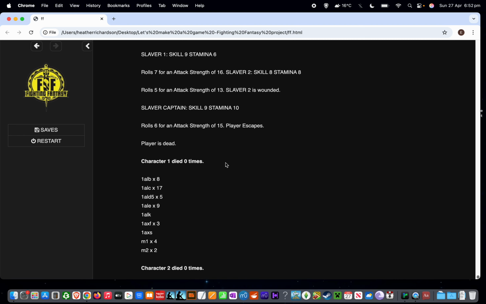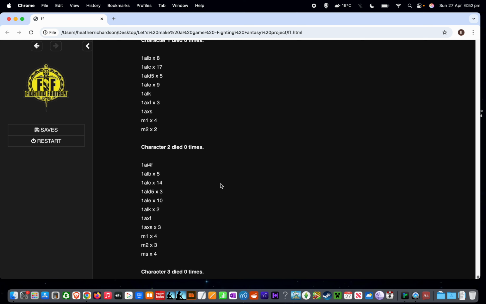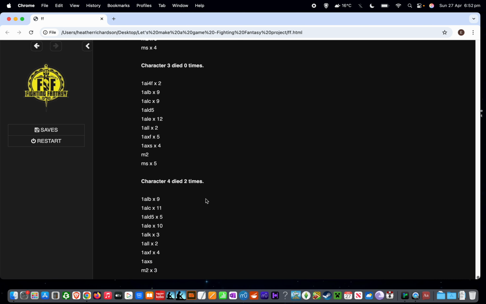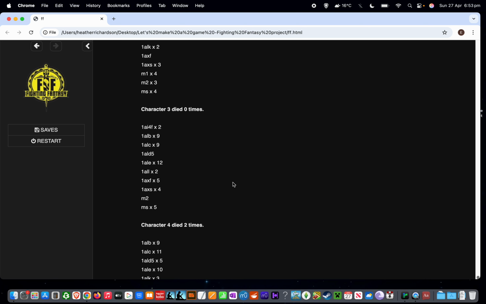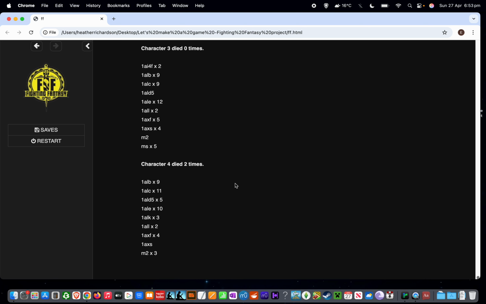This time it's saying that the first 3 characters didn't die at all, and character 4 died twice. That might be, I mean, it's not that different, but that might be a concern if we kept getting that result, that character 4 is dying too often, or more often than the other characters. We might see that as a balance problem, and we might want to correct that.